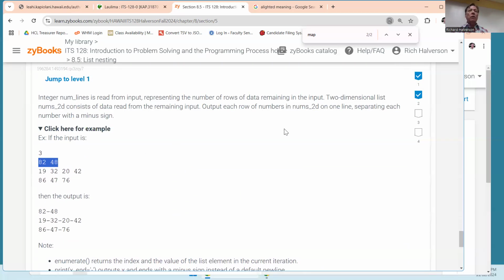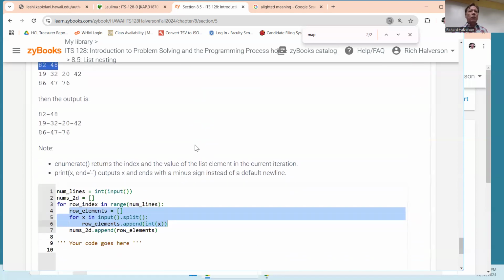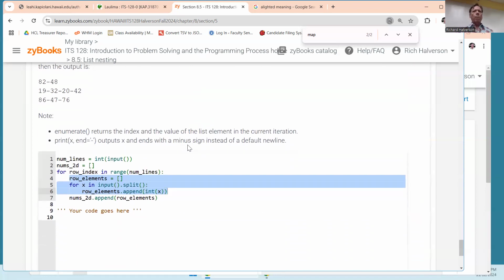And then we're going to loop, and we're going to output each row by joining the elements back into a list using a hyphen as a separator.